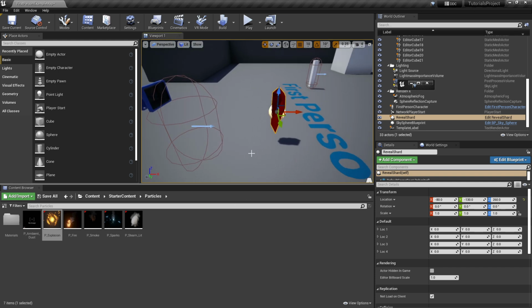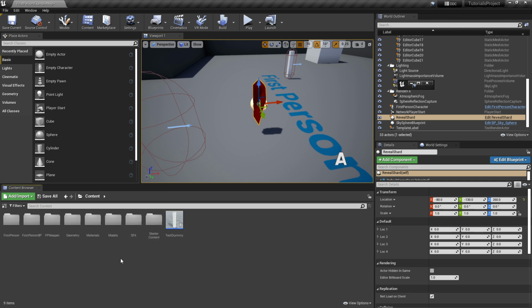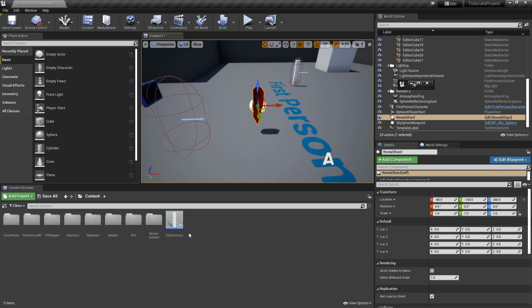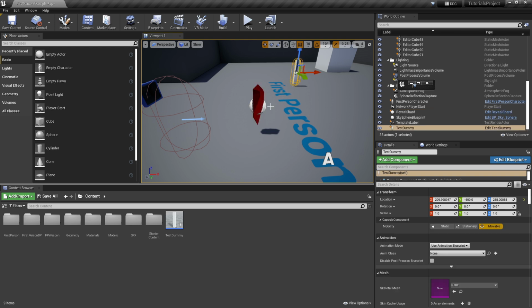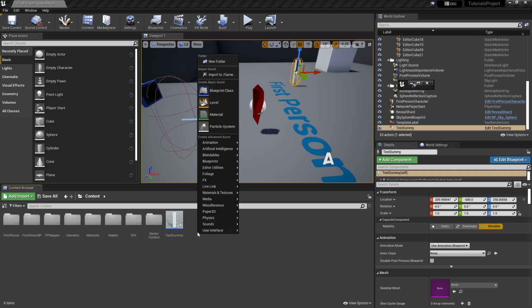So unfortunately I could not find the artwork for the enemies revealed pop-up that happens whenever you collect a reveal shard in Dark Deception, but I will go ahead and set this up. It just won't look as good.